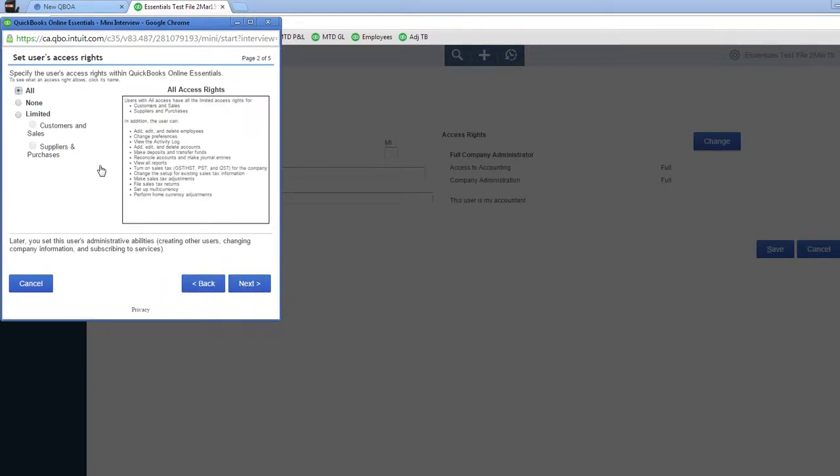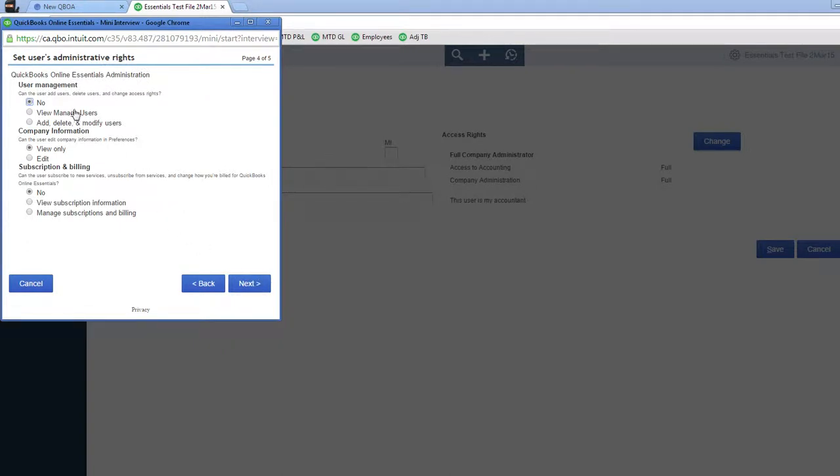And the first thing it asks me about is, do I want to restrict the access rights at this level? Here, you want to leave the access at all, because the accountant does need to be able to see all of the detailed transactions and that type of information on the file, or else they won't be able to accomplish any of the work that they need to do. So this screen we leave at all, but it's this screen where we can restrict what the accountant can see.